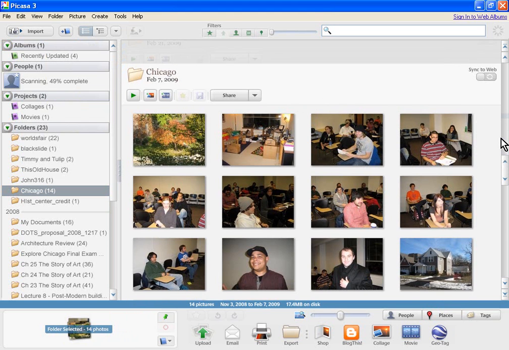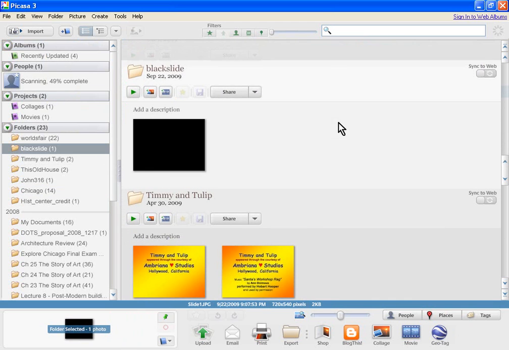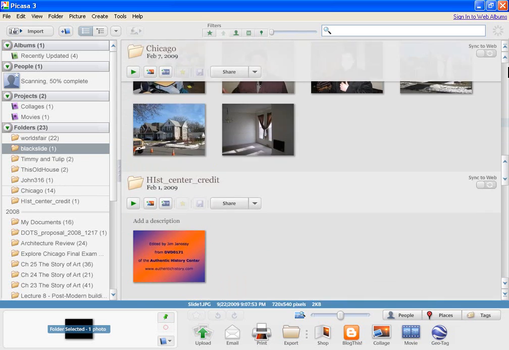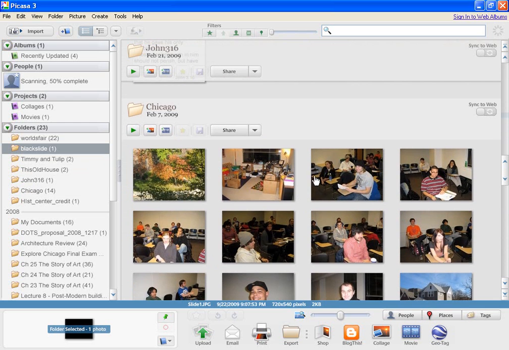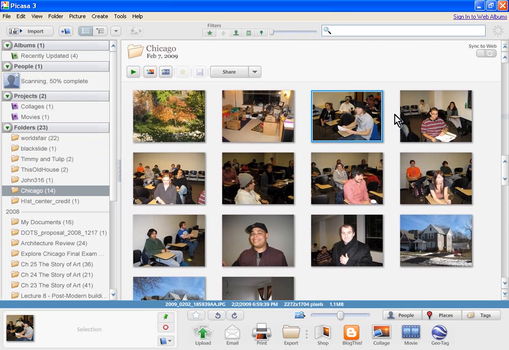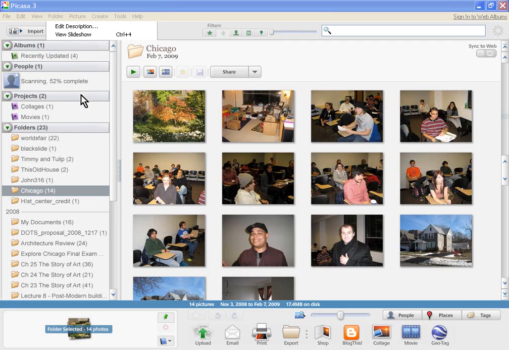So as I scan up and down, I can get to different folders. It's the one that I've clicked that is more or less highlighted. It's made brighter than others. So here we have, let's go to this one. Here we have this folder. I'm going to click on it, and not on one picture, let's say, because I don't actually want to do that. I'd like to have everything output. So I'm going to click just on this so that the entire folder is highlighted. And then I'll go to Folder and Export as HTML.